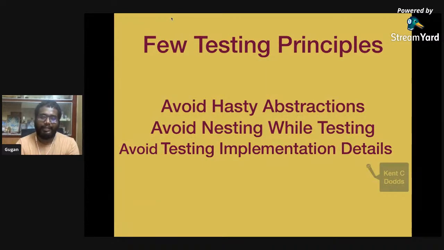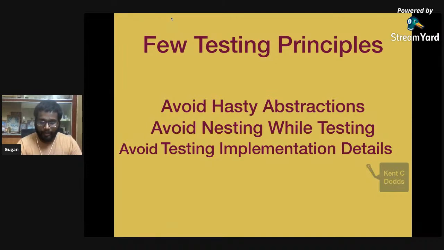So before migrating or before writing some Jest tests, I'm going to state 2 or 3 principles that we are going to use. These 3 principles, which I have learned, if we follow them, will first make our unit testing much simpler, also much more maintainable, and in the longer run it will also become much more stable. So that's what I believe.